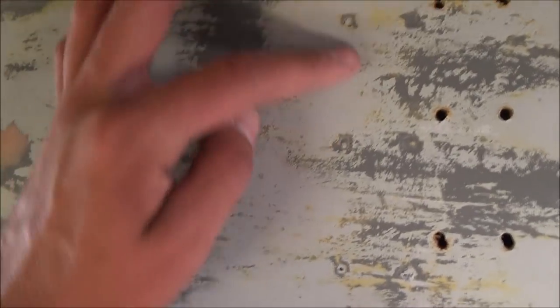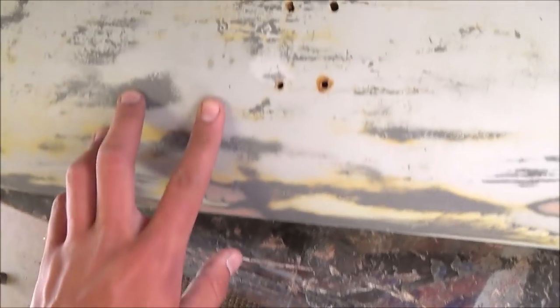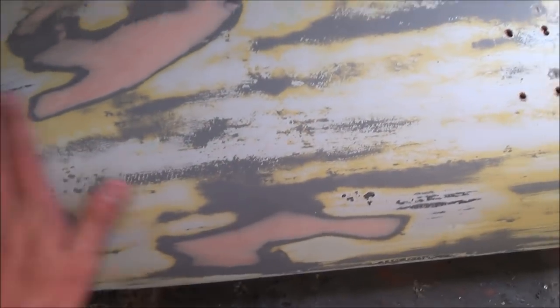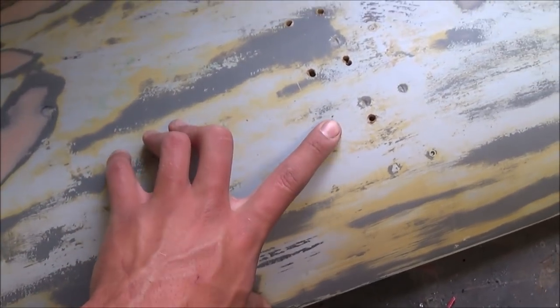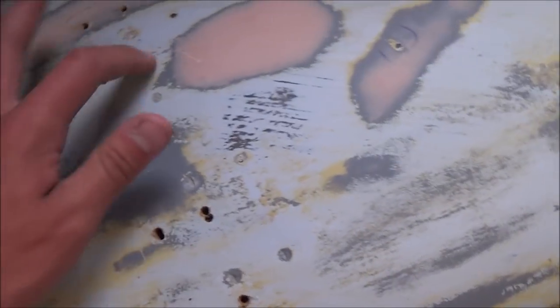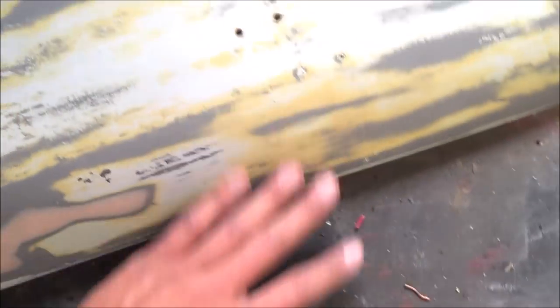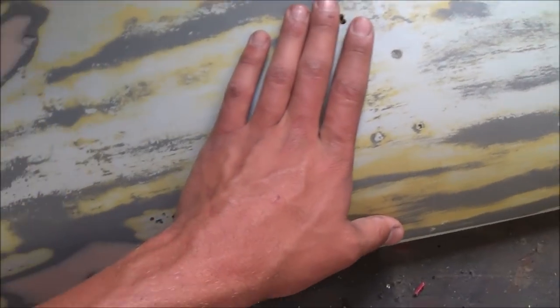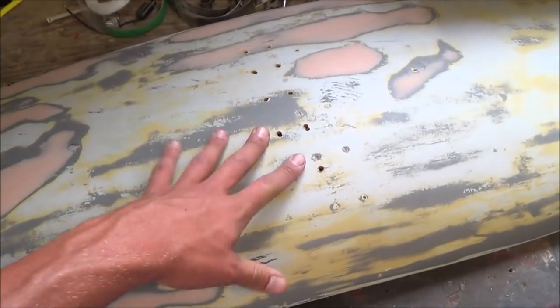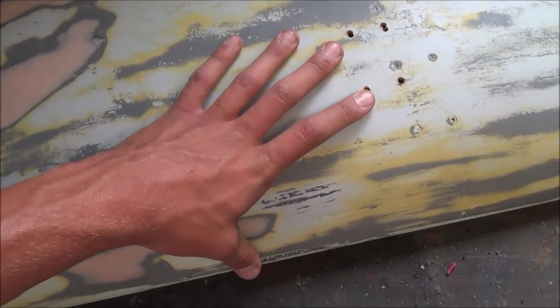They have these holes up to the side — you can kind of see where you're supposed to drill it in — but they are nowhere near the right spot. They just do not fit at all. So what I'm going to do is go through with fiberglass body filler and fill each hole and do a sheet of fiberglass on top, then smooth it over with body filler. Or I may just go through it with fiberglass filler and see how that works out.